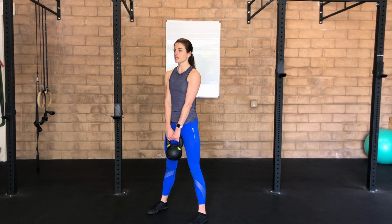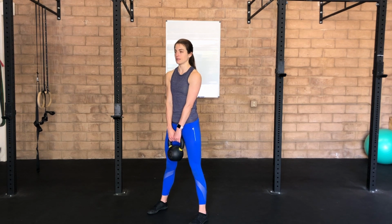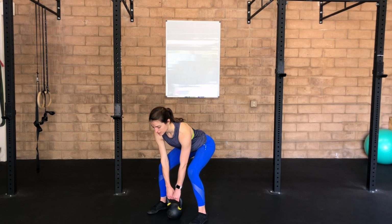Again, being thoughtful that at the top, my pelvis is not passing over my heels, I'm keeping my weight back in my seat. And then I'm going to inhale as I slowly lower, reaching my hips back behind me in order to bring the weight back down to the floor.